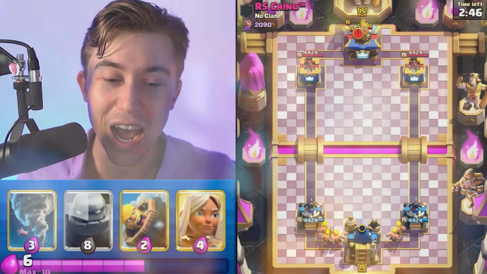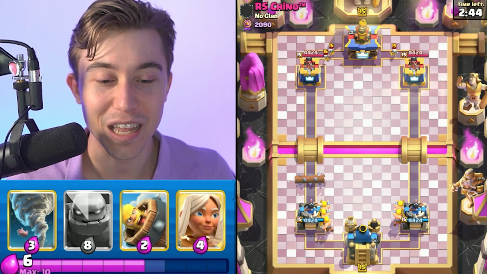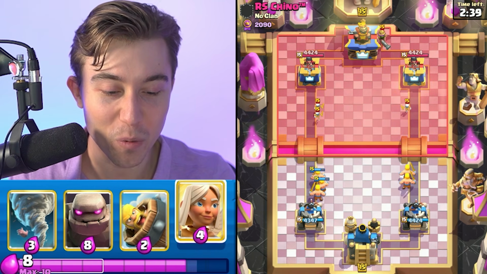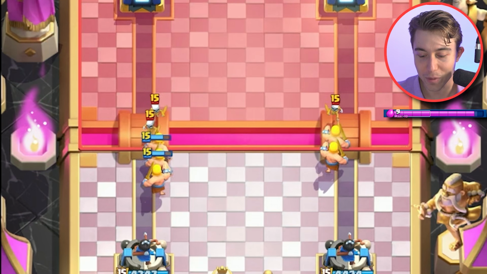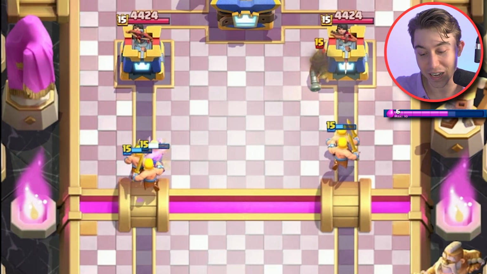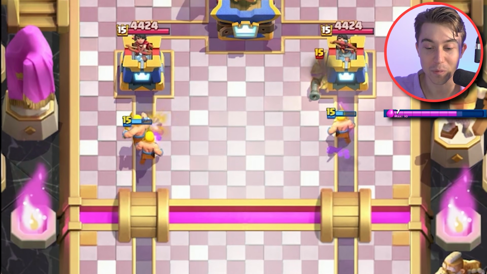So if the guy's going to have Evo Skeletons, I think he's going to have a fast cycle deck with either Hog Rider or Royal Hogs. And, ooh, it's going to be 2.6 Hog Rider, it looks like. So if that's going to be the matchup, it's not that good for us. Even though we have Barbarians and Tornado, I know that this opponent is going to be a menace to match into.